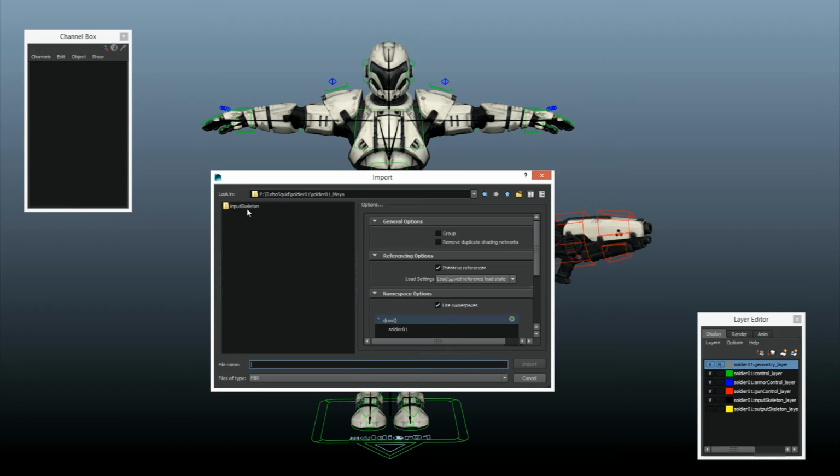Included in the Maya package, there is an input skeleton folder, and inside are two FBX files. The first one is a T-pose, and this is the file that you would use to apply or retarget your motion capture to. The other one is an identical file, except I've already retargeted a run cycle to it. Now this is the one I'm going to be loading.